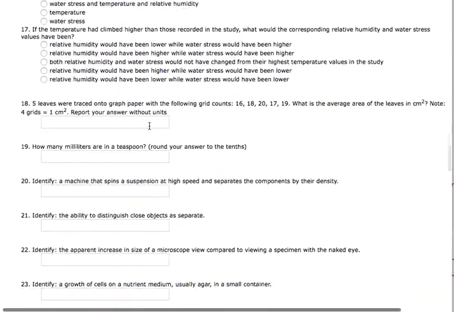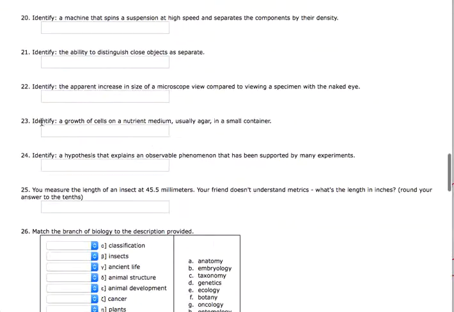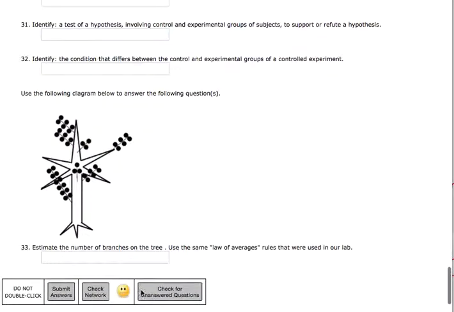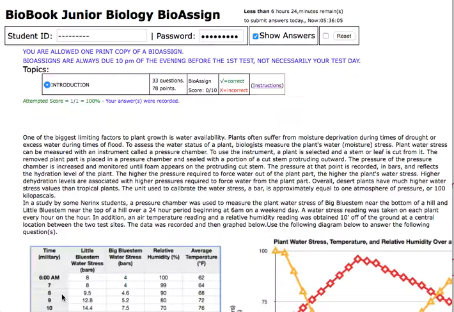Some of the questions are simply a term. Or identify a growth of cells on a nutrient medium. And so if you type cell culture, and then go to the bottom of the page and click submit, it'll actually record for you an attempted score. I tried one question, I got it right. I'm 1 out of 1, but right now I'm 0 out of 10 for my BioSign score because there's actually 78 questions on this, or 33 questions, but some of them are matching with multiple sub-questions. Total of 78 points here.